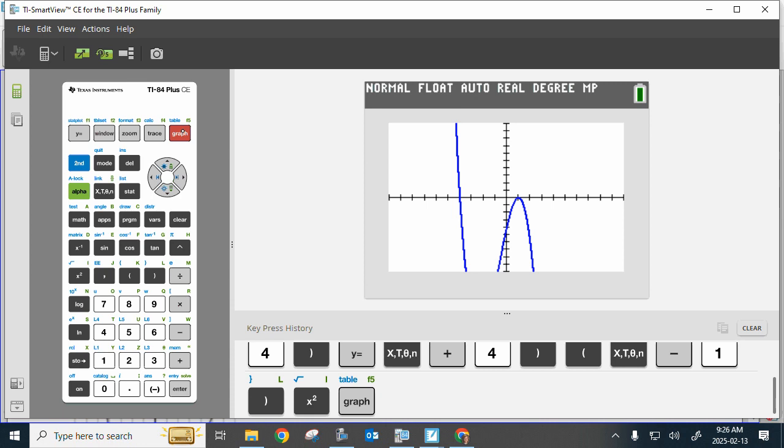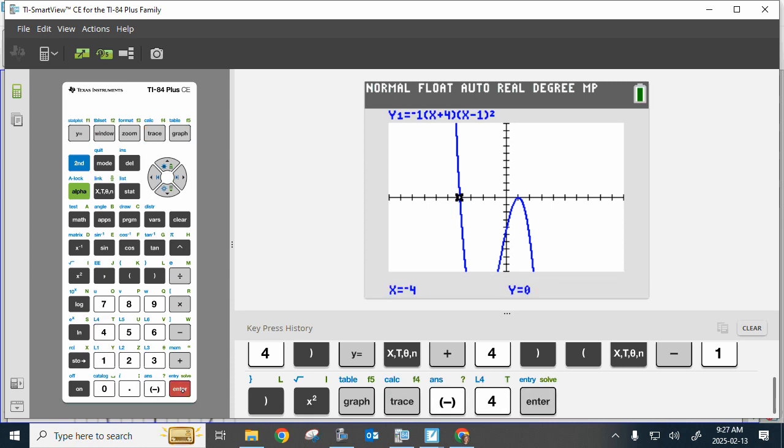Okay, I'm just going to trace a couple numbers. If I trace -4, I've got my x-intercept. When I trace the 1, I can see the multiplicity. When I trace 0, I can see that I went through the y-intercept at 0 and negative.